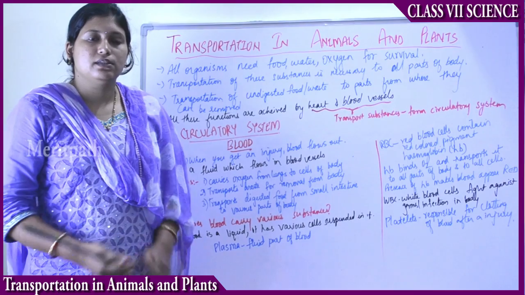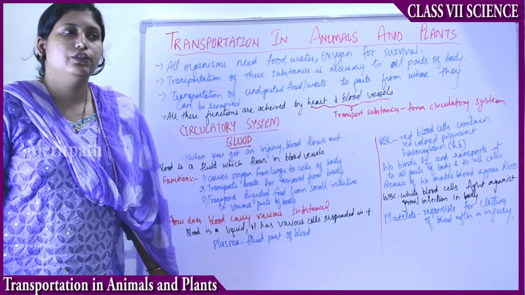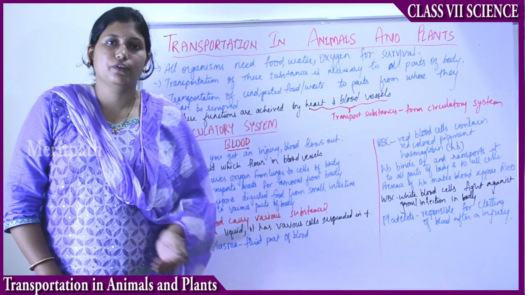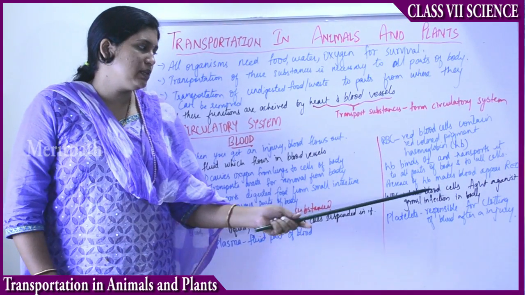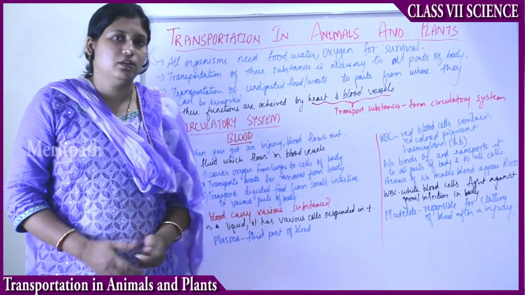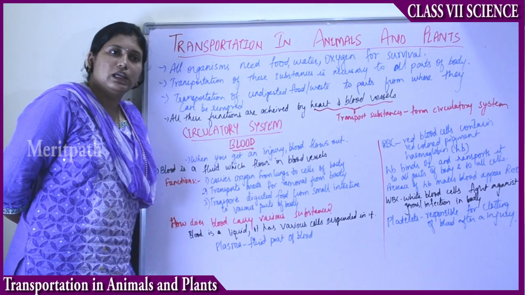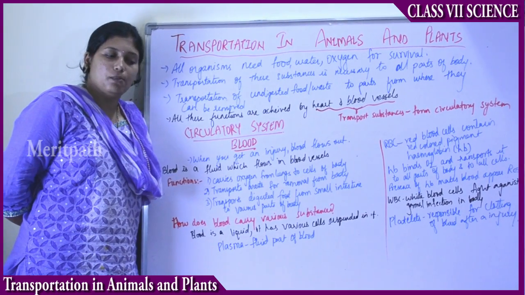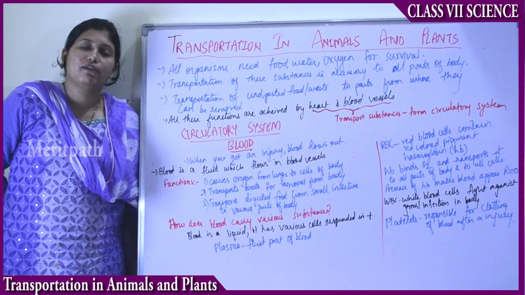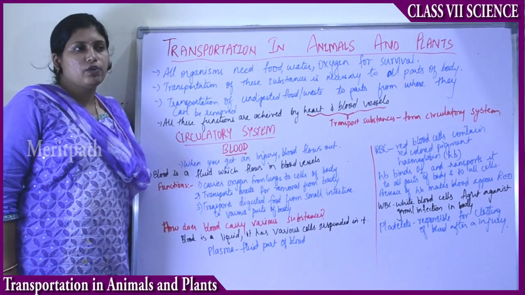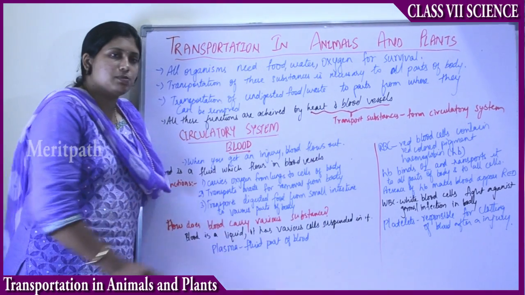WBCs are white blood cells, mainly responsible for immunity of the body. If there is a decrease in the number of WBCs, you get infections or germs attack your body. WBCs fight against germs and infection. Whenever there is a decrease in WBC count, it indicates the presence of some infection. Suppose if you get fever, cough or cold, that means there is some bacterial or viral attack, and WBCs also have the power of autoimmunity — they will automatically fight the infection as soon as germs attack.